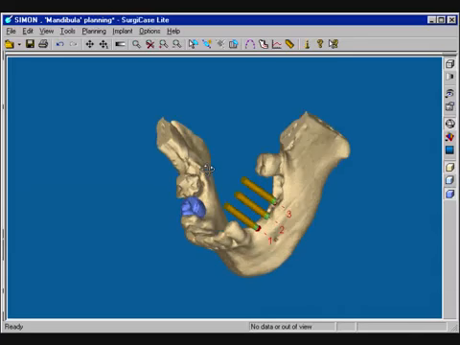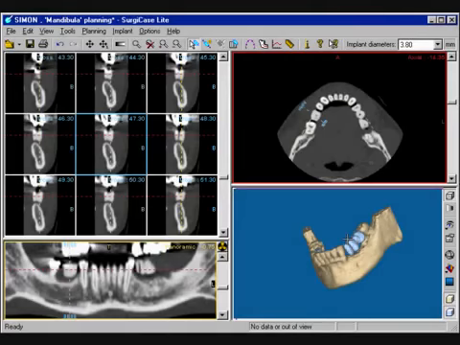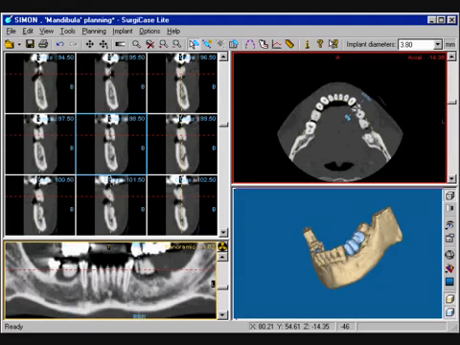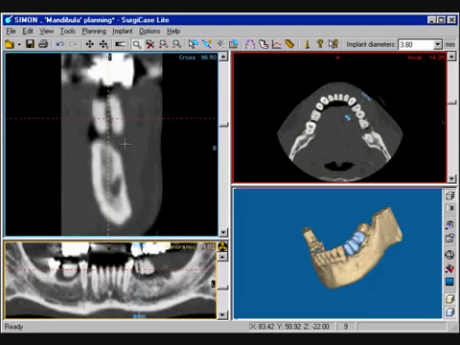Additionally, you may want to once again verify in the transparency. The ideal tool to assist you. Navigate to the desired position and left-click the center of the desired tooth. All of the images will automatically navigate to this position. For increased visibility, zoom in on the cross-section to enlarge it by clicking on the Zoom button. Then, left-click to enlarge the cross-section. Now you're ready to plan your implant.